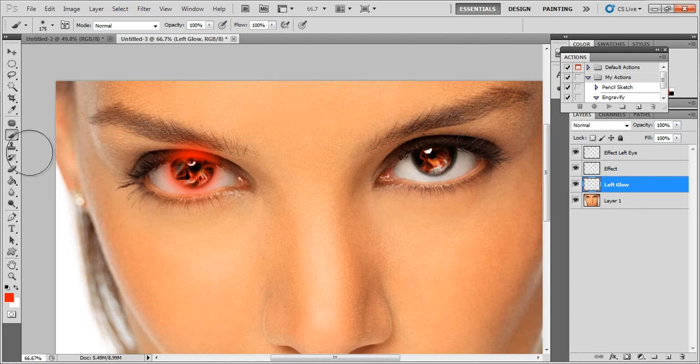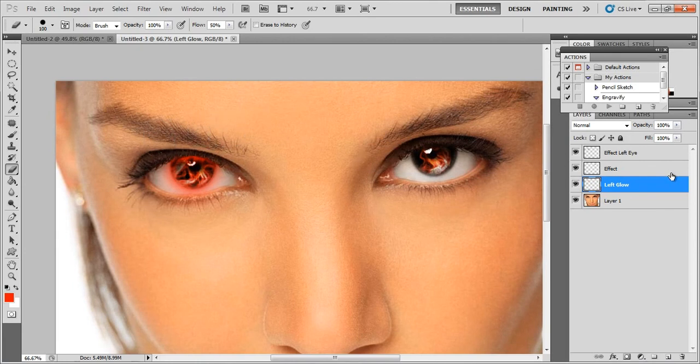And last but not least, use your eraser to erase the edges here that are on her eyelid, or his if you're using a different image. So just grab that, take that out.